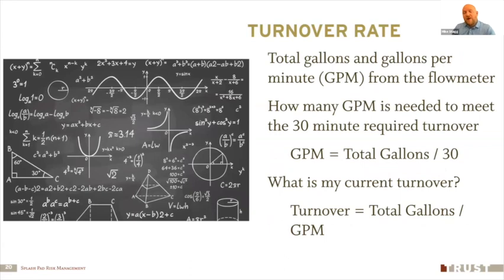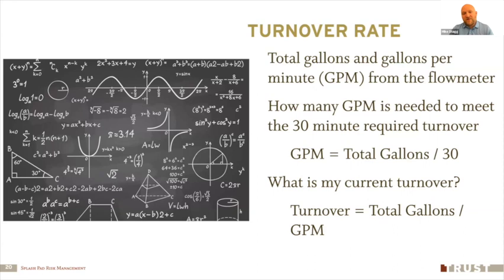Okay. What you want to do is take whatever the total gallons is of your facility, of that pool, or of that splash pad, of the holding tank. Usually those holding tanks are about 150 gallons. On the regular, they're about 150 gallons. Don't take that as gospel though. Figure out what it is for your system. Some systems may be a lot more, some systems may be less. But you have to figure out what the total gallonage is of your system at that splash pad.